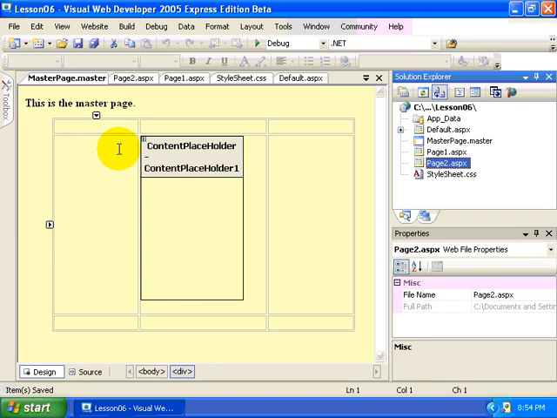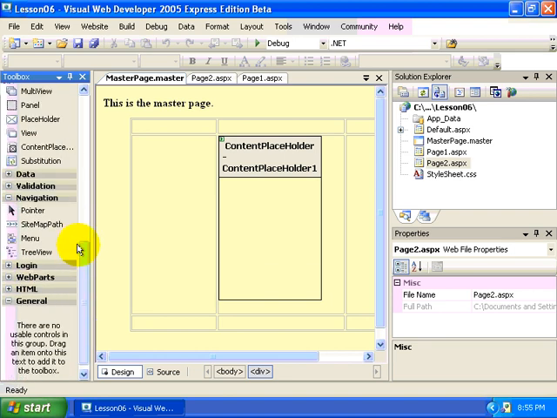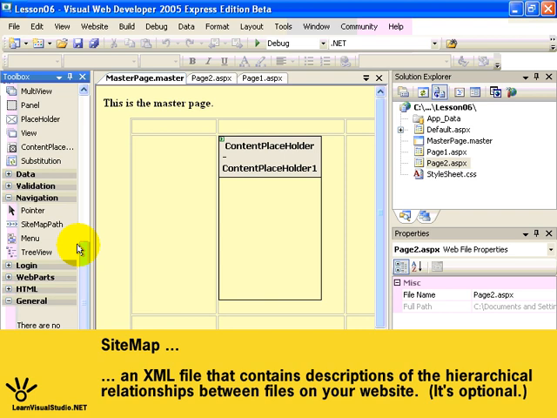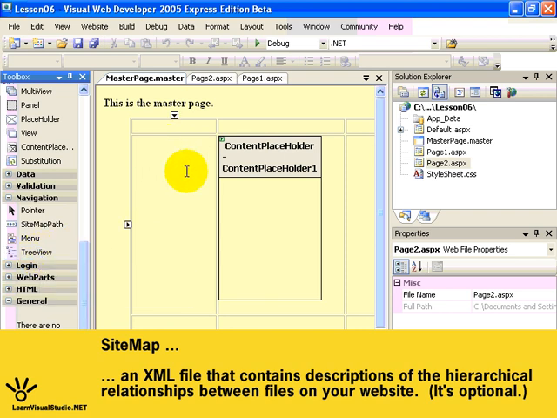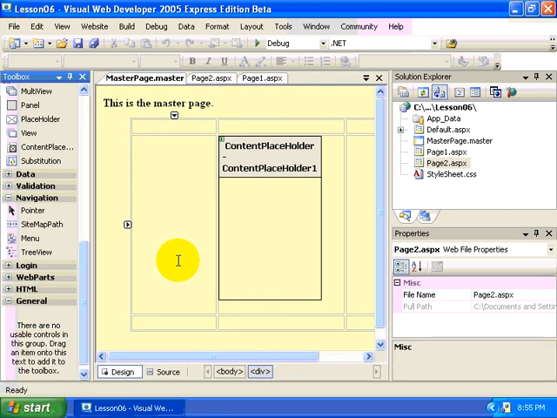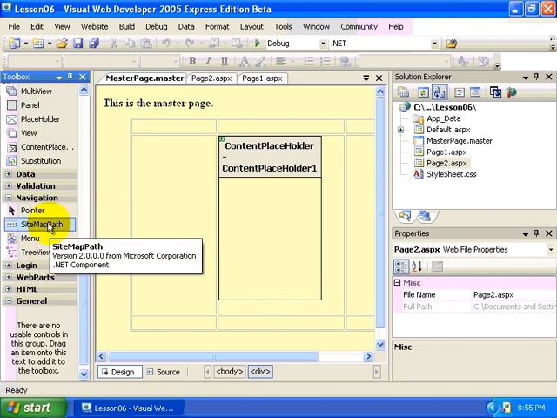So one of the first things that I want to do is start working with some of the navigation controls that are available to us in our toolbox. The navigation controls allow us to create what's called a sitemap, and that's just a special file that contains information about all the pages in our website. And based on that sitemap, we can bind to it and create a tree view of all the pages on our website and allow people to see something like Windows Explorer, where you're able to see a hierarchy of web pages in the website. Or we can create a menu or a sitemap path, and we'll show what that is in just a moment.